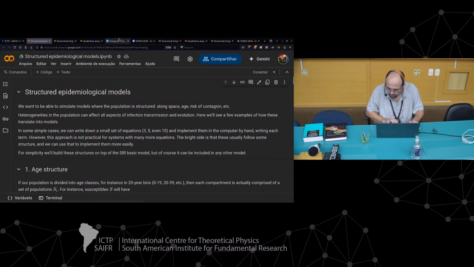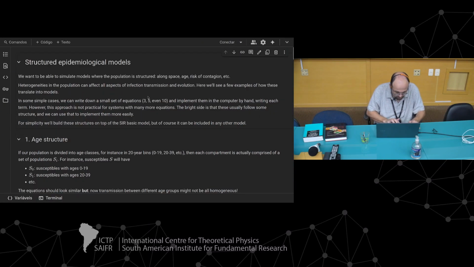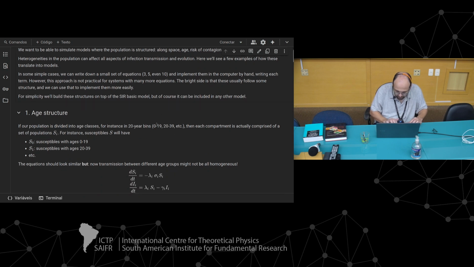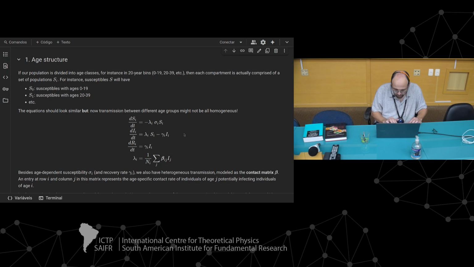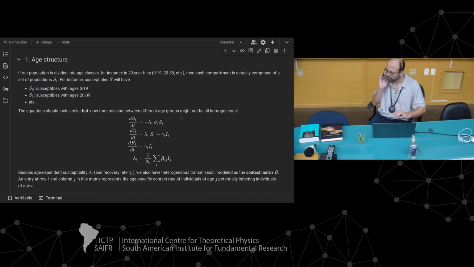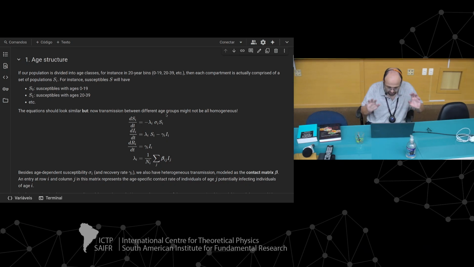Okay, so how we do this, right? I have some text here that more or less explains what I just told you. Okay, so I have these 20-year beans here, okay? One thing that I didn't, I'll do for this in a moment. So let's try to implement this, right?